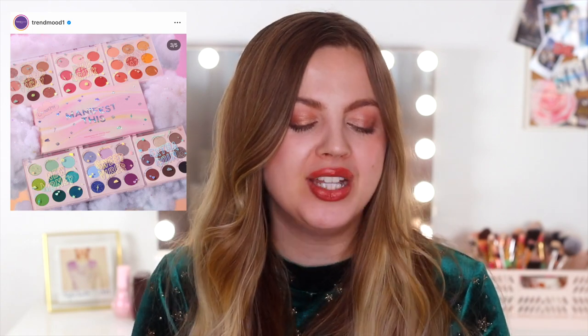ColourPop also released a Press Powder Palette Vault for $54, which includes six holiday nine-pan palettes that appear to be all new. They remind me of ColourPop's famous nine-pan palettes, but now with a clear cap instead of an opaque one, which makes them look a lot cheaper. $54 for six palettes is a great deal, but the quality looks questionable just from appearance. I definitely won't be picking this up, though I can see some people buying it.